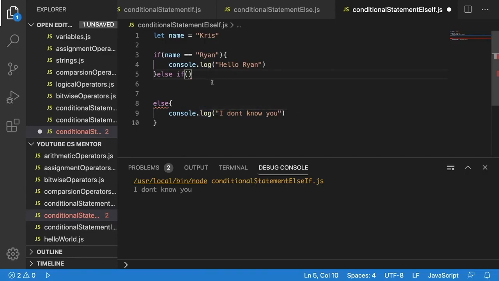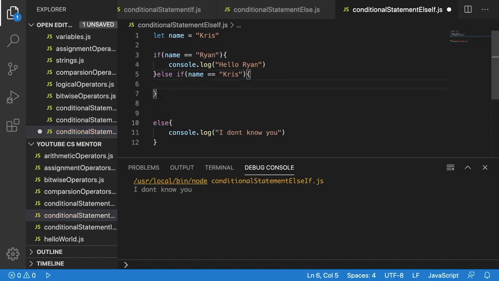But for this example, we're going to put in Chris as our name. So we can have name and double equals, and now we're going to put in our name Chris. Since our name is set to Chris, we want to print out something inside this else if statement, and what we want to do is greet Chris.